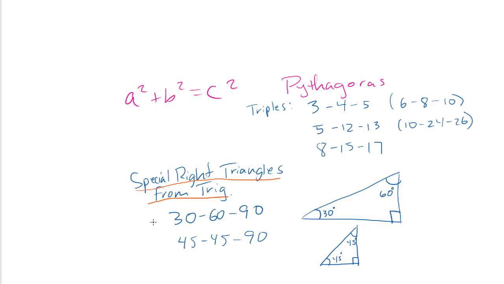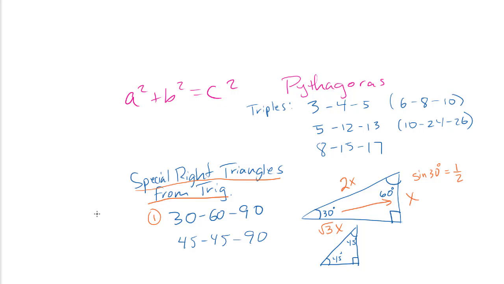The first one is the 30, 60, 90 right triangle. If my hypotenuse is 2x, the side opposite the 30-degree angle is x. It's 1/2 that. By the way, that means our sine of 30 degrees equals x over 2x, or 1/2. You should know that by heart. Sine of 30 is 1/2. The side opposite the 60-degree angle is root 3 times that side that's opposite 30. So root 3x. You need to know these ratios.